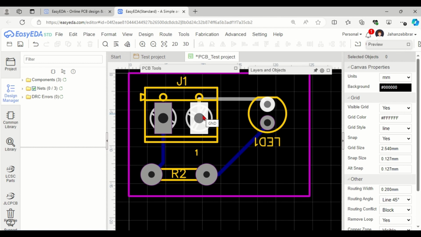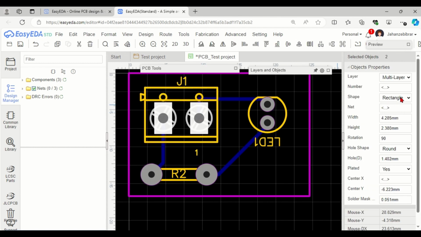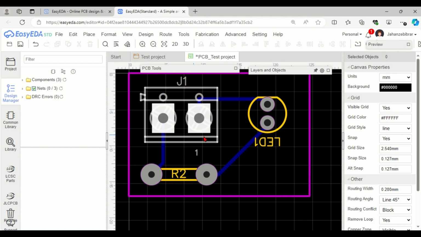Okay, now I want to make this pad, let's say this is rectangular already. I want to make it wider. In this case, it's the height actually. So let's say I want to make it 3 mm instead of 2. So notice now the width changes this way. And I want to shorten the height or the width. I want to make this 4 mm. So yeah, now my pad is bigger.